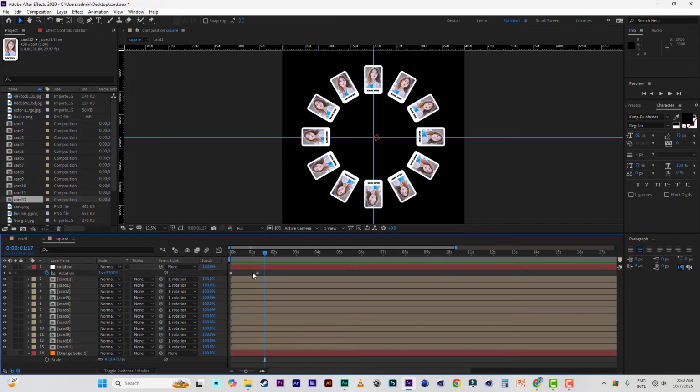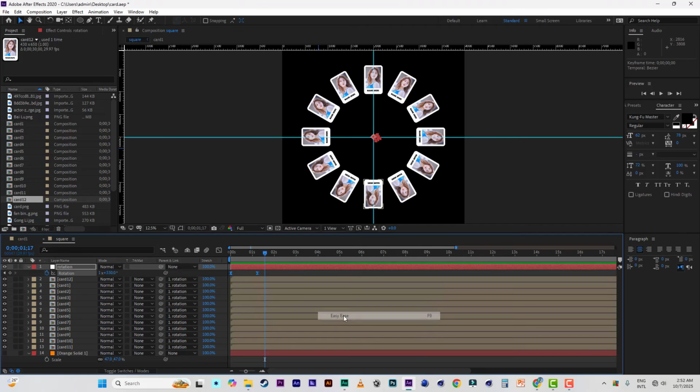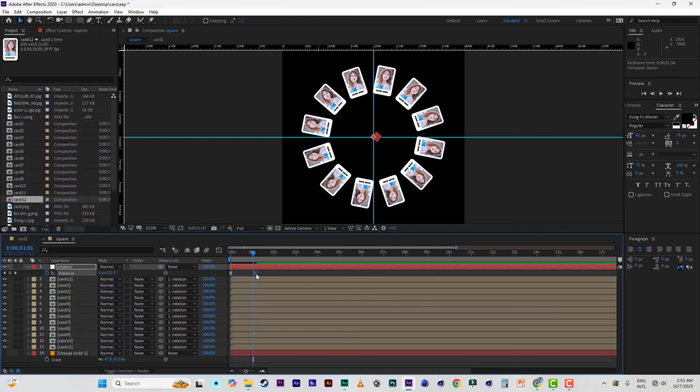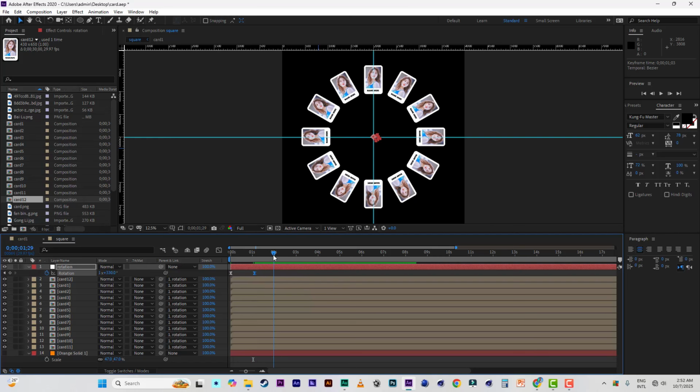Okay. Select the two keys, then ease them. So the rotation will be something like 1 second. Let me end it at 1 second. All right. So between 1 second and 2 seconds, we will move the rotation to bring the next image.